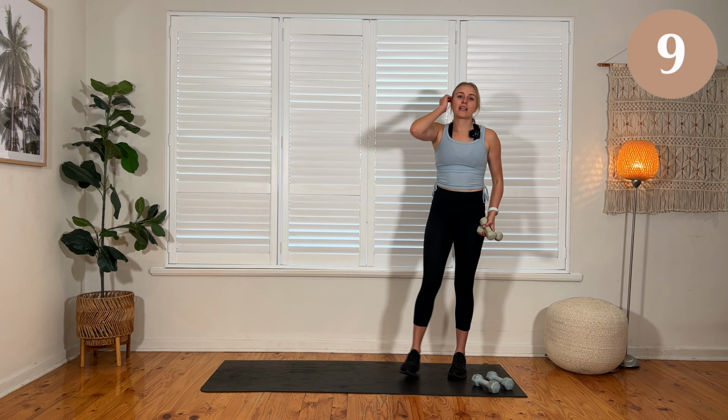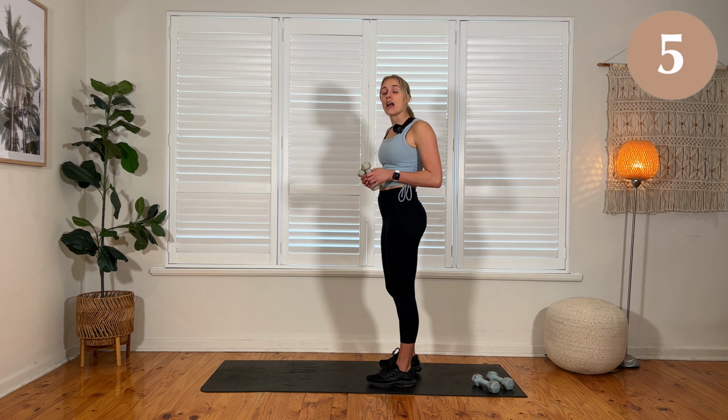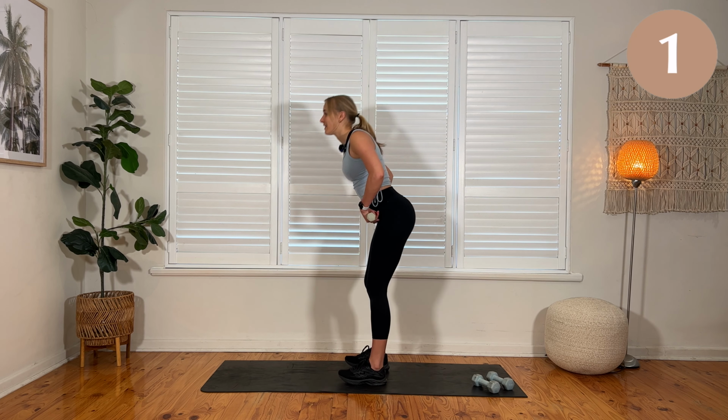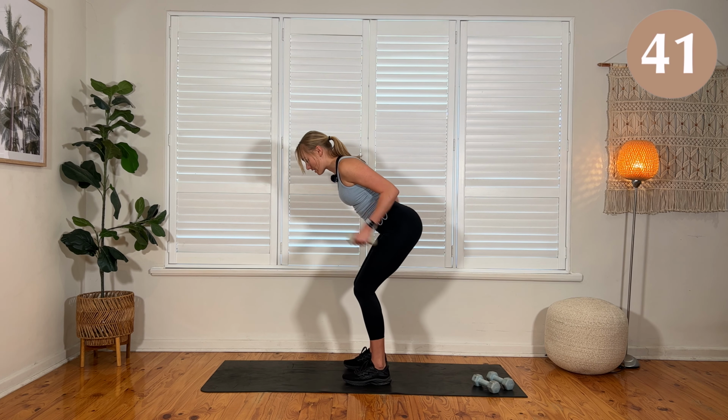You're gonna get onto your light dumbbells for this next round. You're gonna have your feet directly underneath your hips. You're going for tricep runners. Again, pin the biceps in nice and tight. You're running the arms through in a hinged position. All right, leaning back, pull the core in, pin the biceps in, let's run, run, run.